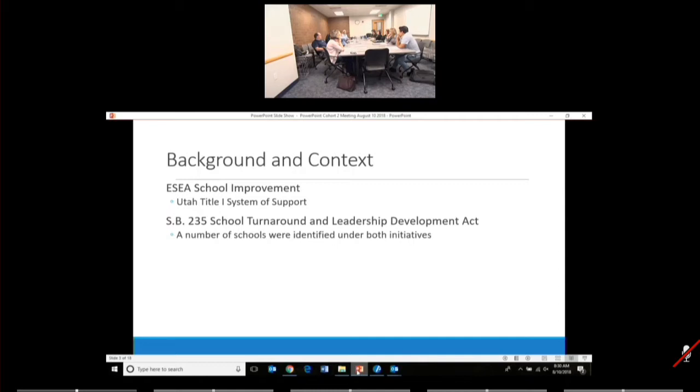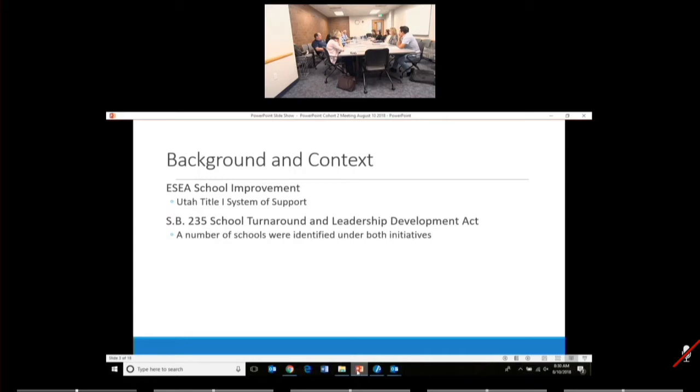Then those schools that were identified under Cohort 1 under 235 selected one of those providers from the USBE approved list. USBE contracted with that provider to go out and work with those schools. They were there to conduct needs assessments, root cause analysis, develop plans, implement plans, monitor that work and evaluate it, adjust course for those 3 years.